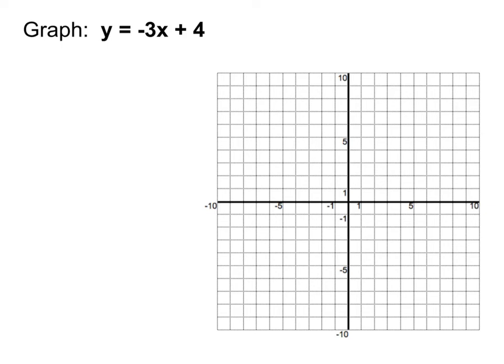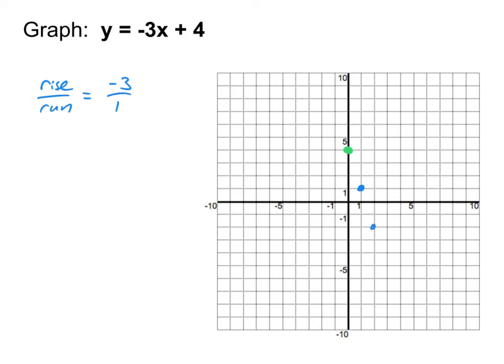In this case, we have y equals -3x plus 4. So if I'm just going to graph the equation here, notice my slope is going to be -3. When your slope is negative, it's kind of like when we think about our rise over run, that the -3 is what's over 1. So notice that our rise is negative and the run is still positive. So I still start at my y-intercept, but then instead of going up and right, my rise is negative, so it's going to be down, but the run is still positive, so I still go to the right. So I go down and to the right.